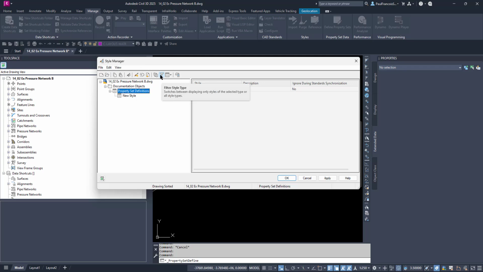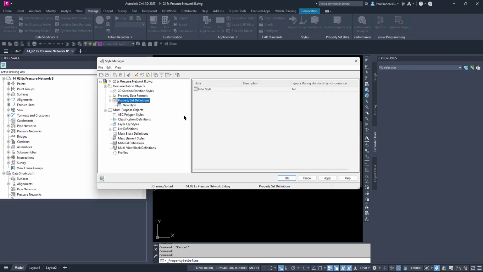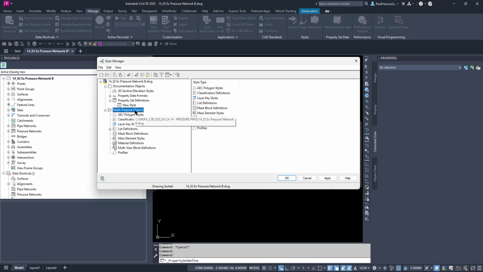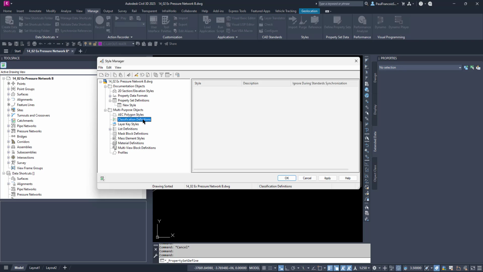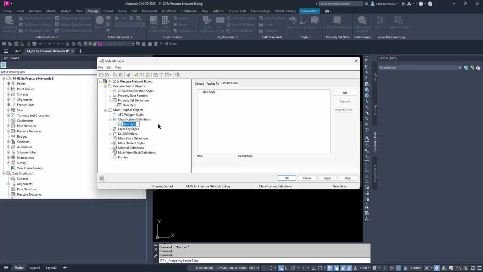What is important for you to do is to uncheck the filter so that multi-purpose objects is available. Then you can see that we have classification definitions, and this is where we would like to operate. If you right click on classification definitions, you can say new, and this is where we can put in a new style.